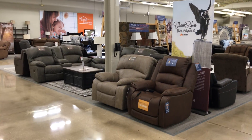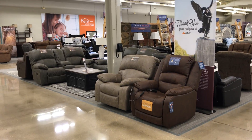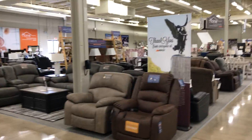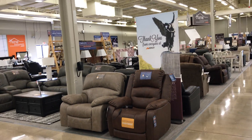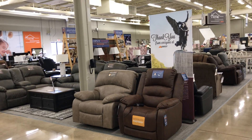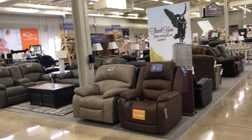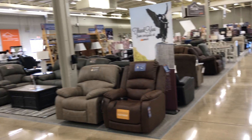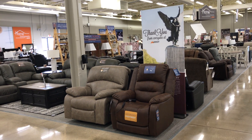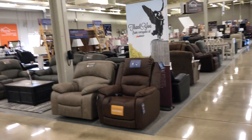We're here at Fort Hood, starting in the back left corner where all the recliners are. We do have an issue with the power in basically all of this corner. The fire inspector came in and told them they couldn't have any extension cords running through the floor, so now if the customer wants to try out any one of these powered sets, they have to ask the front to have them plugged in. Working with the new management here on a solution around that.